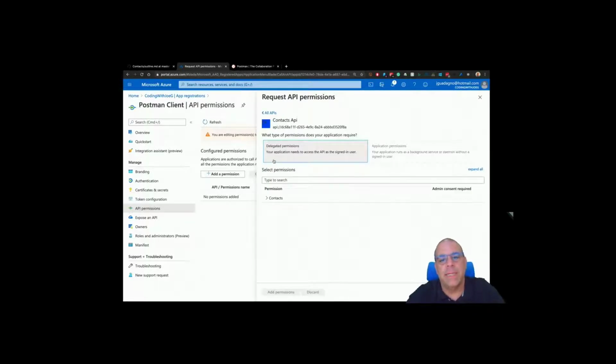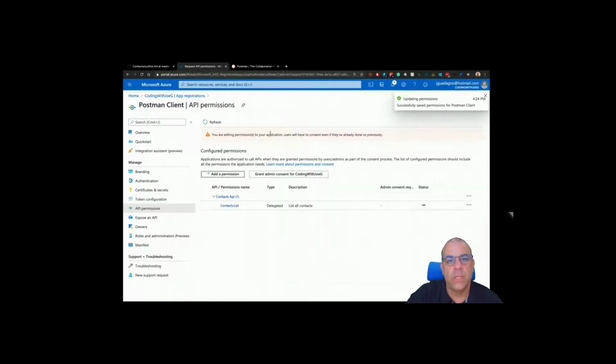So I click on the Contacts API. You are going to get the ability to search for it. Well, we're going to just go with delegated permissions right now because we're going to act on behalf. When we use an actual thick client, this button, I believe, appears. So let's go to expand all. And it's pretty overwhelming because there's only one of them, or I should say underwhelming. So we're going to select this one, click add permissions. Now the permissions are updated.